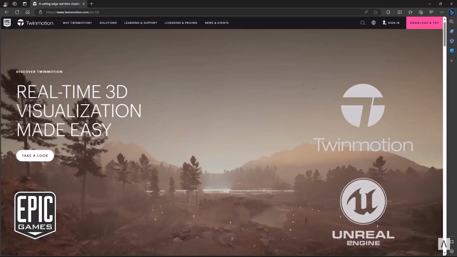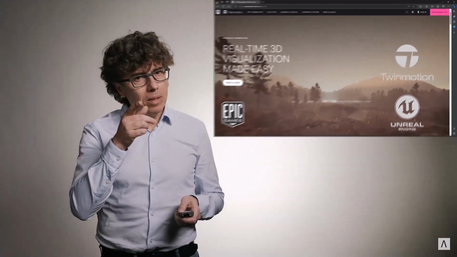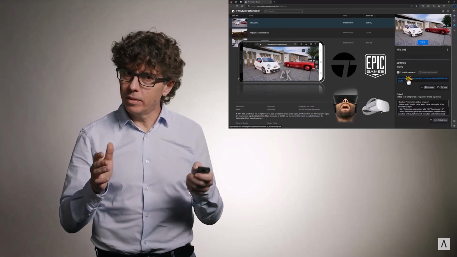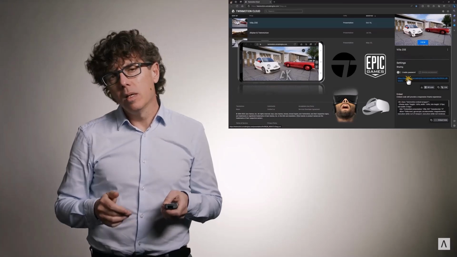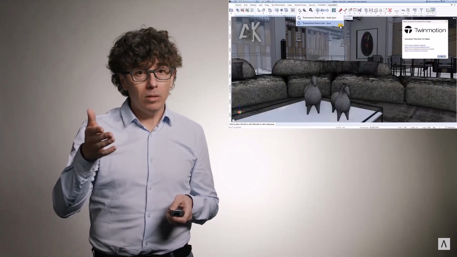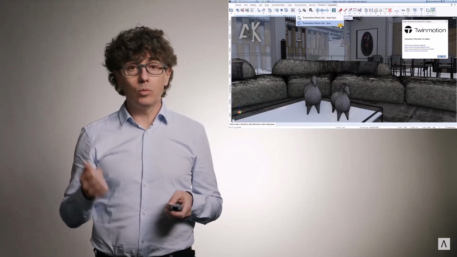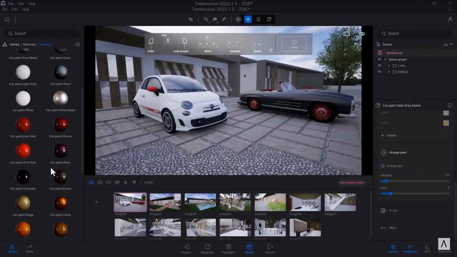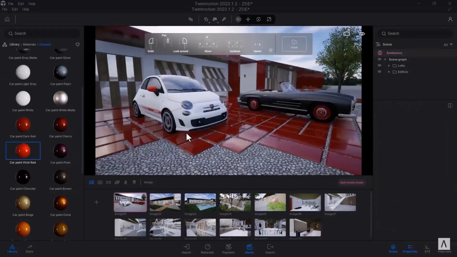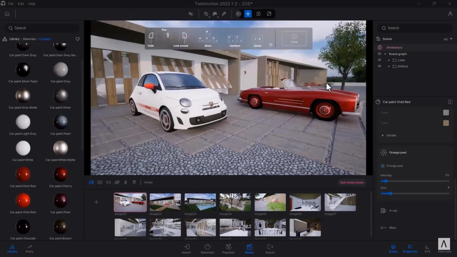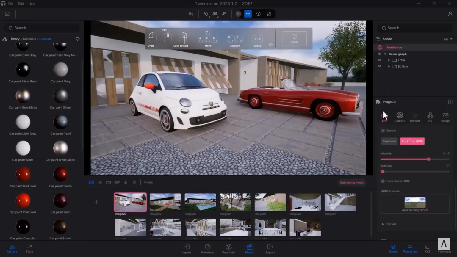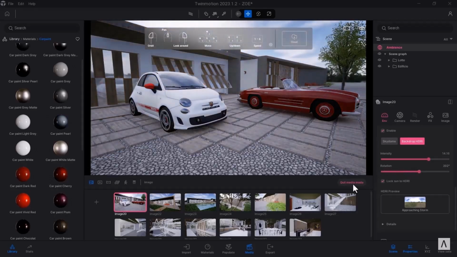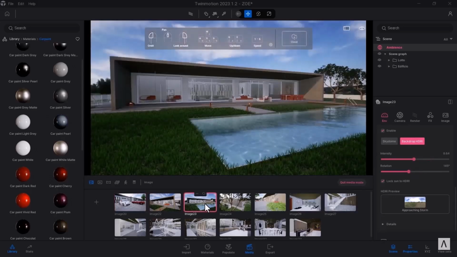Let's explore the world of the Epic Games, with a particular focus on Twinmotion, as it opens exciting possibilities for a virtual reality experience. The direct link allows you to export and synchronize your Allplan model directly into Twinmotion. In Twinmotion, you can easily prepare and update dynamic slides. For instance, changing the color of a car or the background image. This flexibility allows for seamless transition between different visual scenarios of your project.